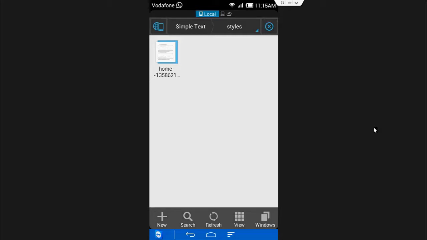I'll provide this file for you guys, and make sure you copy it to your simple text folder in your SD card. I think I have not provided it in that folder that the author has given to you. I think I might have just skipped it by mistake. Sorry for that. Make sure that this file, home 135, is copied into the simple text folder in your SD card. So that will enable you to set up the dock for our home screen.